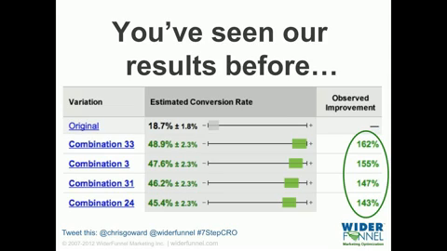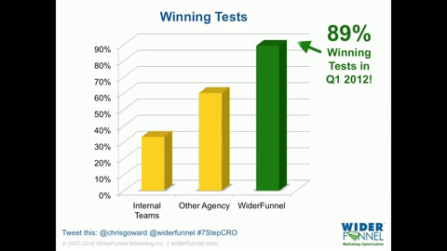They're easy to tell the story when there are great winning results. And that's usually the story, in fact. And that's why we're in the business we are, and the process and the system that we developed is a key part of that. In fact, I've had many conversations with internal testing teams and other agencies, and the average internal team that I have spoken with gets a win in roughly 1 out of every 3 tests. That's about a 33% conversion rate lift win record. And some of the other agencies I've talked to are getting up to a 60% win rate, which is very good. It's nearly double the internal team's rate.